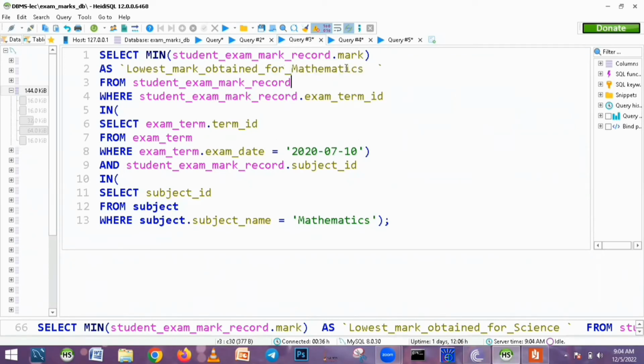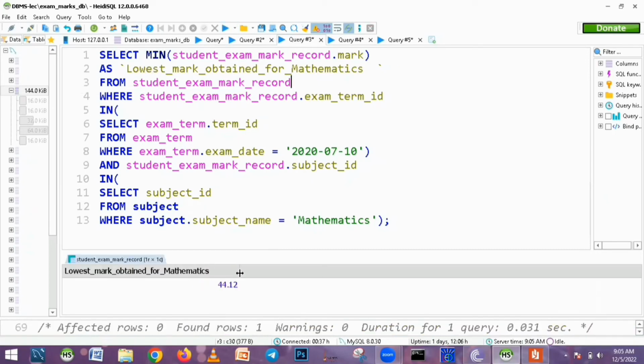Okay, I rename the column name, and now it's okay. I get that. Okay, now I can execute that, and we can have this 44 and 44.12. So this is the lowest mark obtained for mathematics in 2027-10.